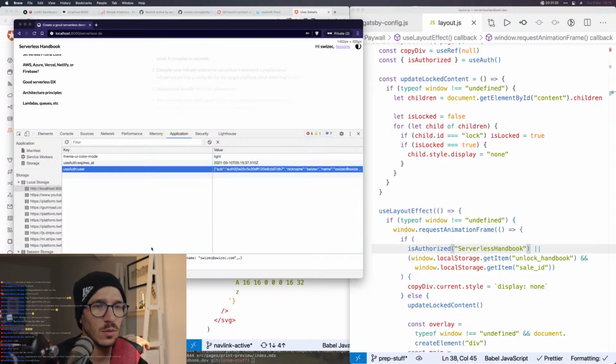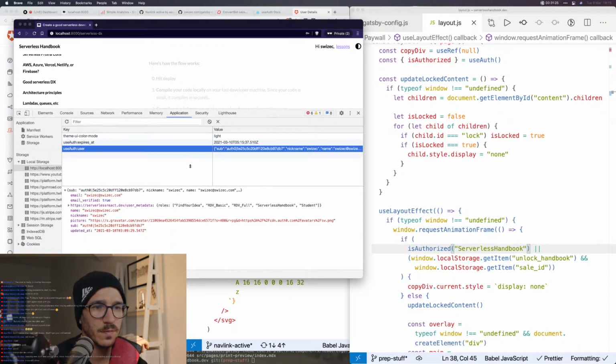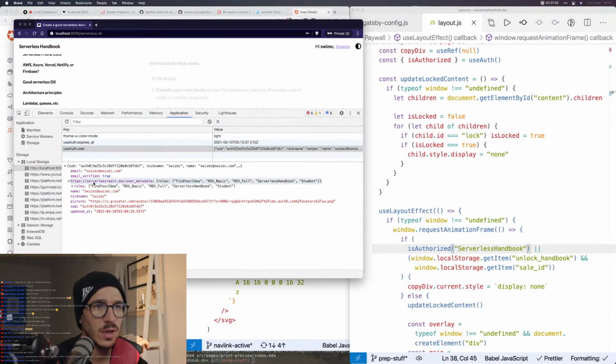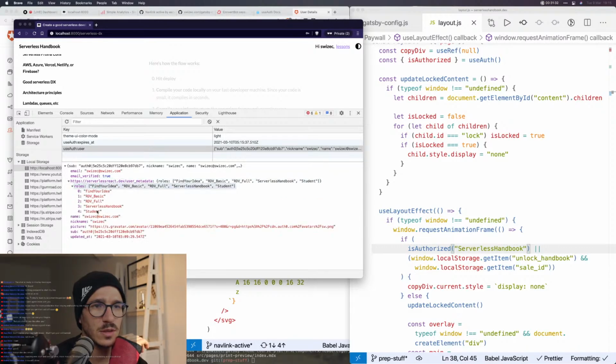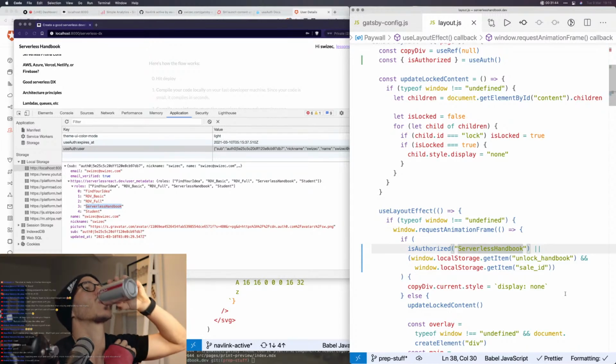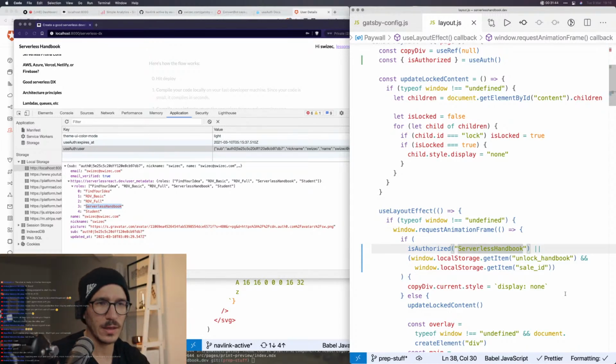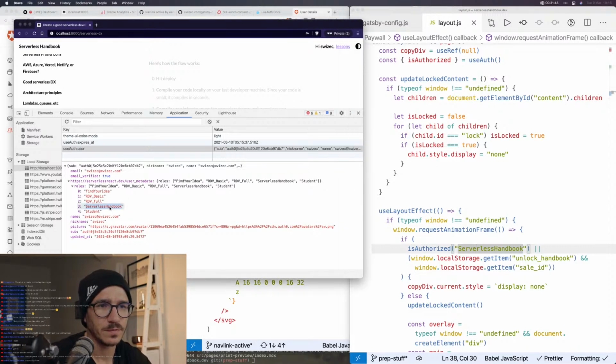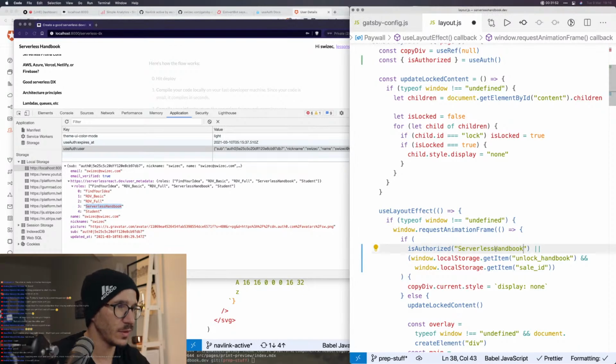Now what? Why is this not working? Serverless React user metadata. It says that I have the Serverless Handbook role. Why is this not working? Did I misspell something? Copy that, paste it here.